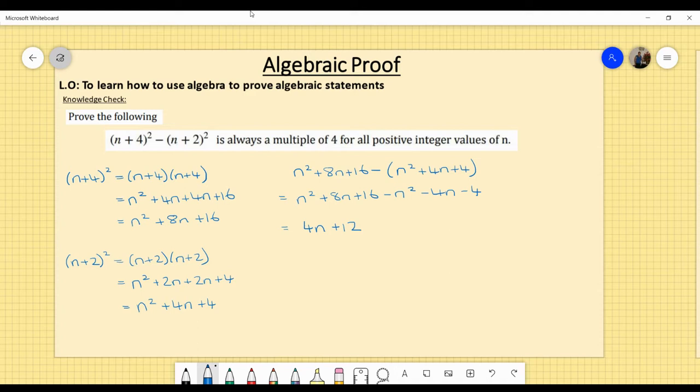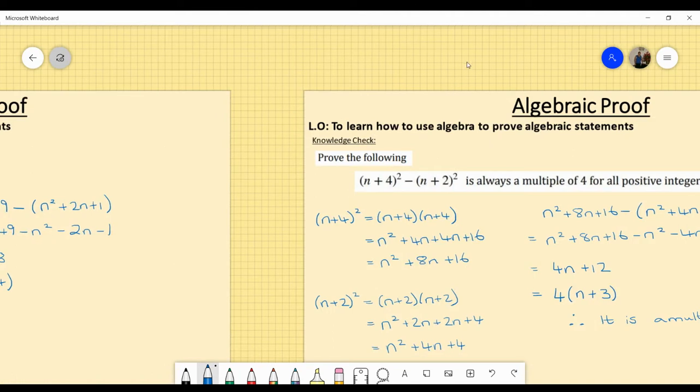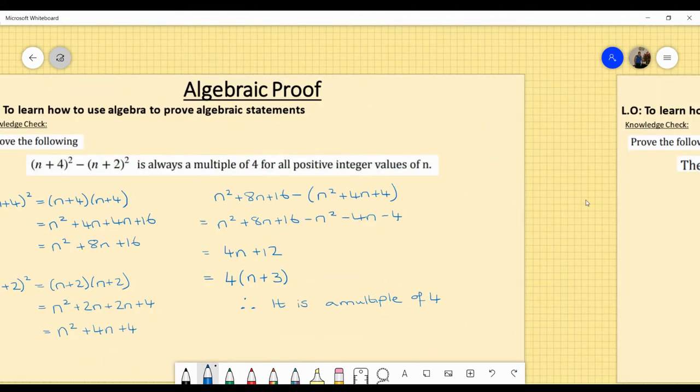Okay, so it's now in its simplest form, except for the fact I need to prove it is a multiple of 4. For it to be a multiple of 4, we need to show that 4 is a factor. So we take 4 as our factor outside and we factorise it fully, and therefore we can state it is a multiple of 4. But you do need to do that factorising part at the end to show that it is a multiple of 4 to pick up full marks. Okay, we then have another question to have a look at.